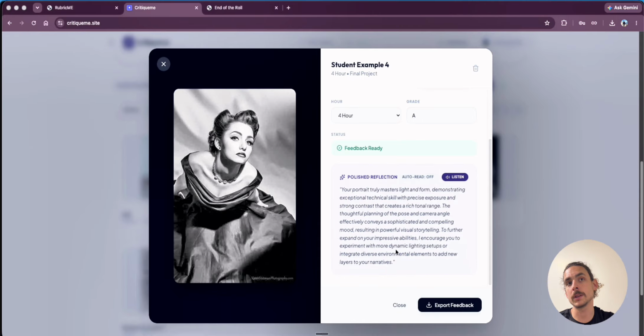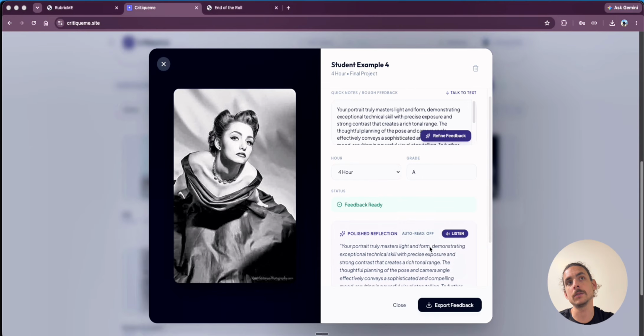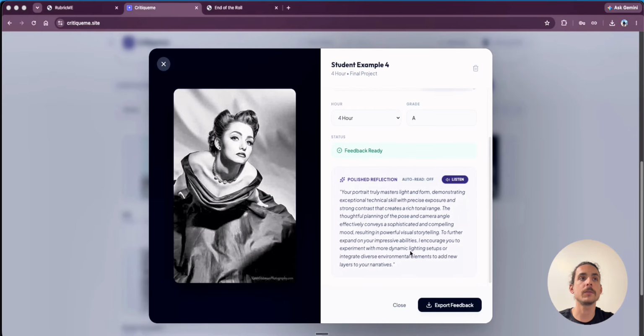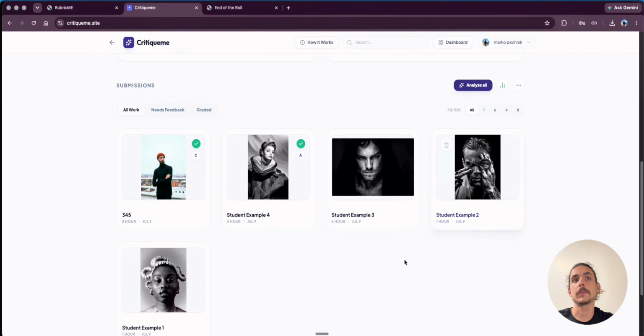I would probably reword this a little bit because this isn't the language that I would use. And so I would probably revisit this and discuss it more in my light. But sometimes when you have a really impressive photograph coming from a student, it's hard to articulate what it is that they can improve upon. So this gives you some ideas as to how you could assess that. The other thing it could assess is a photograph where it's really, really difficult to find positives that they took. But anyways, so here we go.